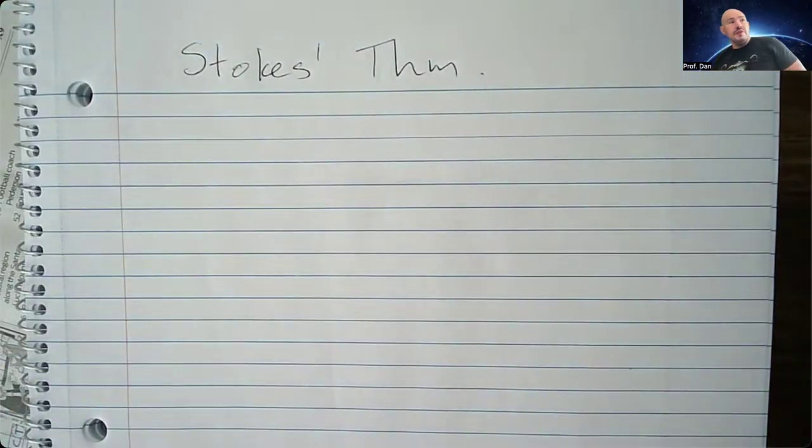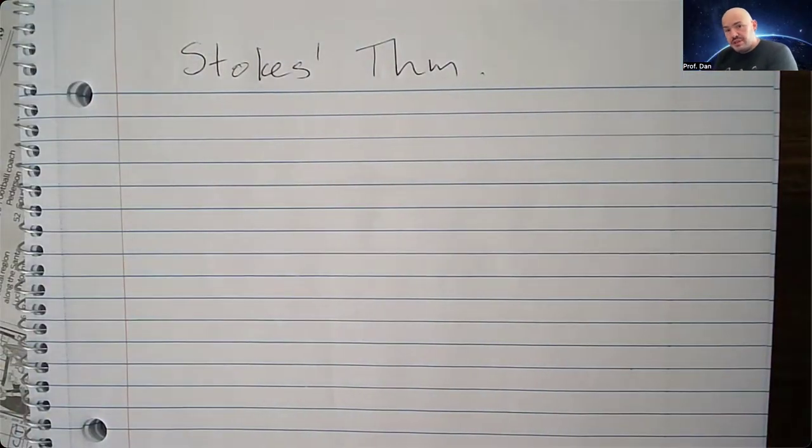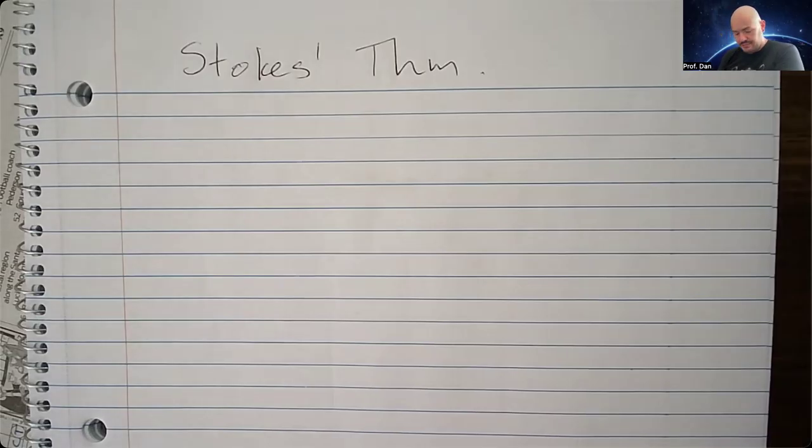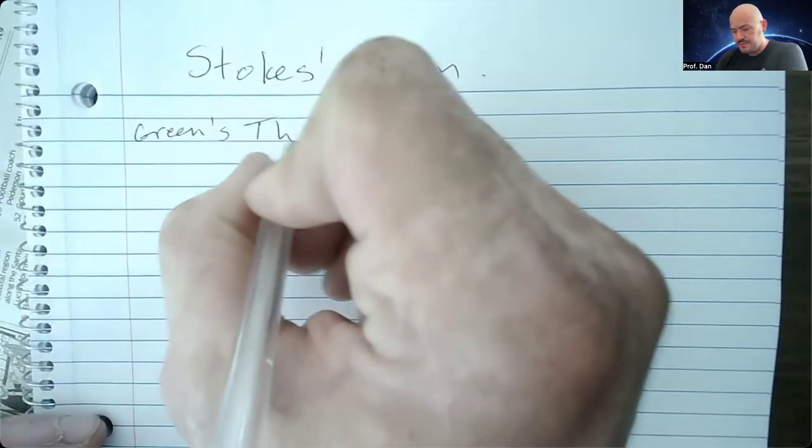Right? And like the divergence theorem, the main idea behind Stokes' theorem is that it's a way for us to take Green's theorem and expand it to functions involving three variables and to deal with surfaces rather than lines. Right? So to start off with, I'm going to go into another vector form of Green's theorem.